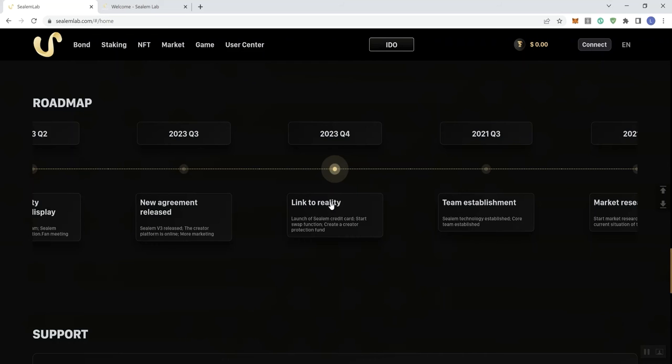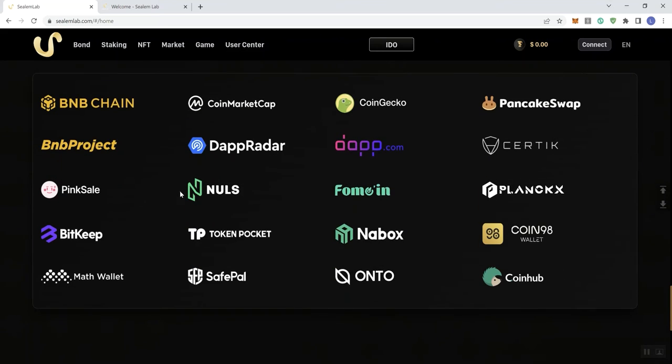But it would be good to see some additional signals here in terms of what's been completed and what hasn't, and whether they're currently working on something. A little bit more information for the visitors would be helpful in regards to the roadmap. And then support, so they listed a number of different individuals or entities here.